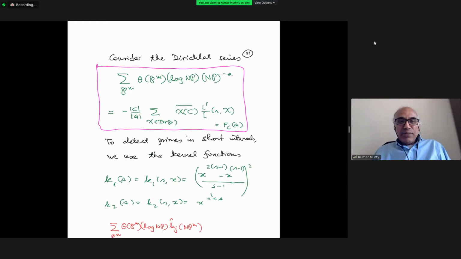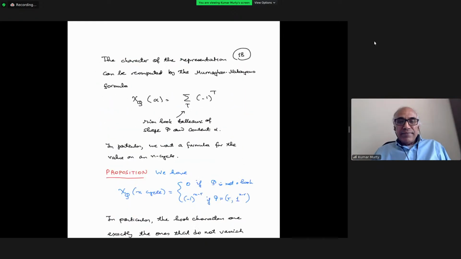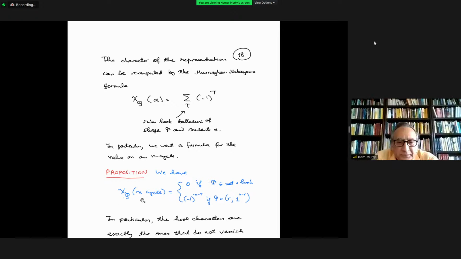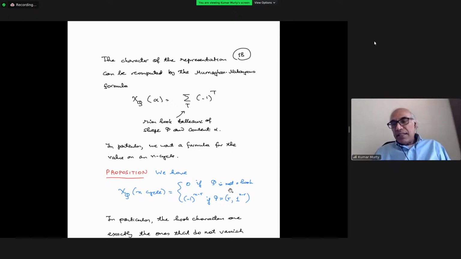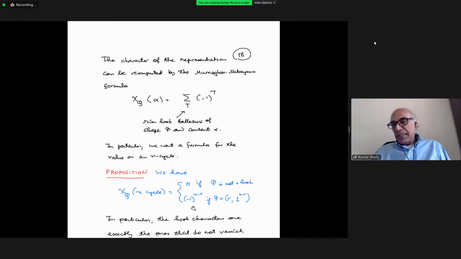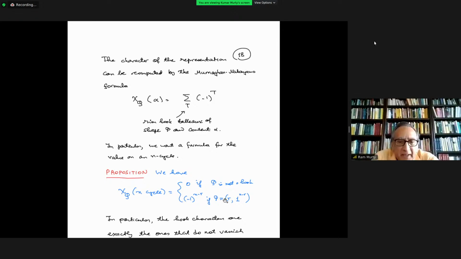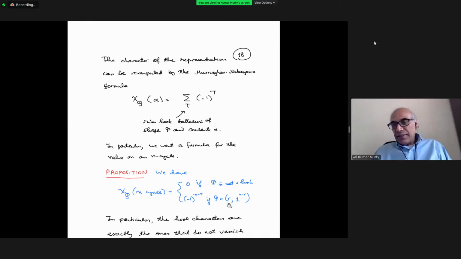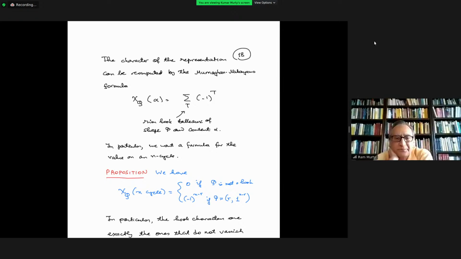Because this formula tells you that if I have any partition, the corresponding character on an n-cycle is 0 unless you have a hook character. I see. That's the punchline. I missed that. On top of that, on hook characters, it's only plus or minus 1. And there are only n hook characters, instead of worrying about a group of order n factorial. You only have n characters. It's really tiny.